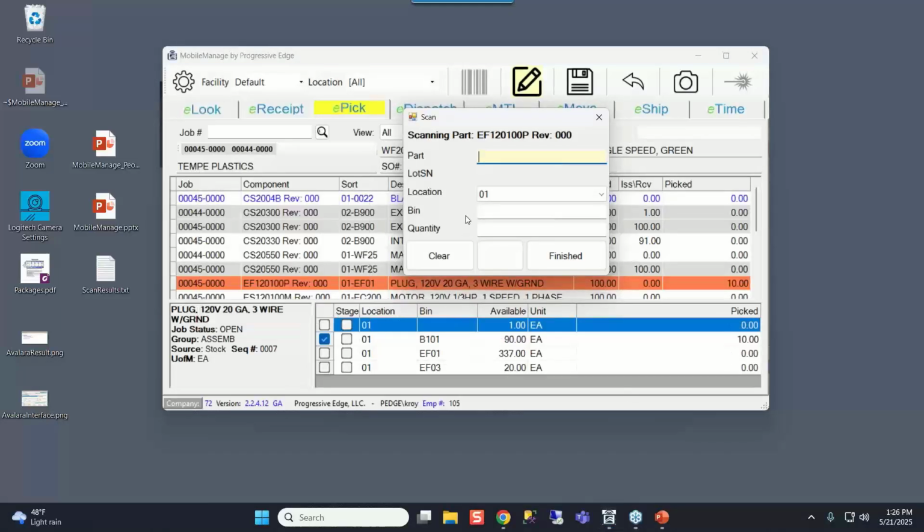So all I did is I scanned the QR code on the label, I scanned the location I'm pulling it from, and I entered in the quantity. All mouseless on a tablet out in the back. And now my material is allocated to this particular job, and I can go on to the next one. So I can go scan the next part, it would find it within the job, and enter the location I'm going to pull from, and enter the quantity. So that's issuing real time, directed picks. It's directing you to where to go get the material, and it's happening in real time.